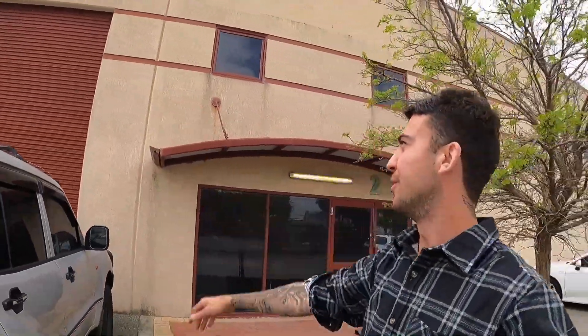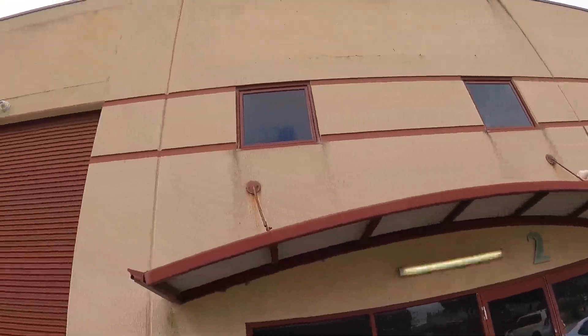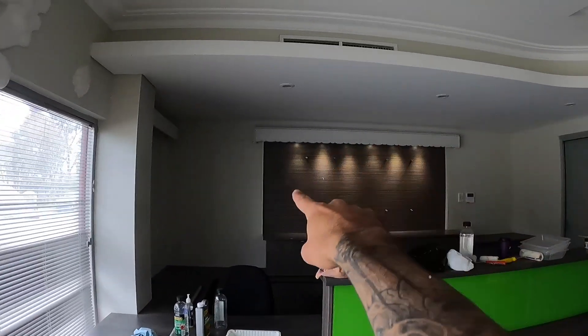Here we are where it all sort of started. I've done my three-year apprenticeship here through ceilings. Dad had his own company - this is his factory unit. We've just been clearing it out, had the painter come through to do a few of the walls we had to touch up. We had photos and whatnot we had to take down, used to have a sign up there that got taken down.